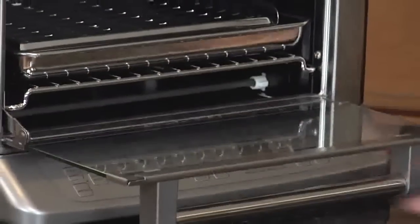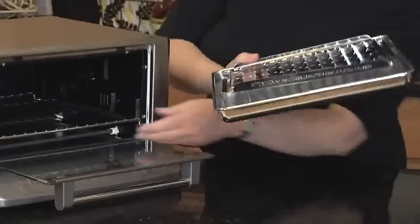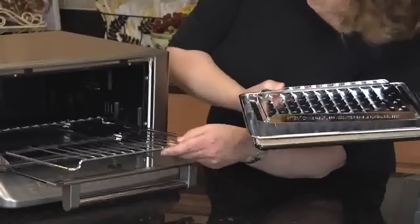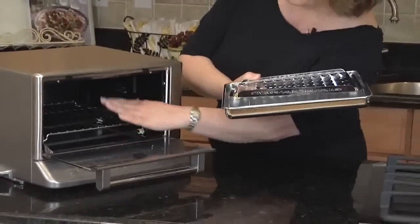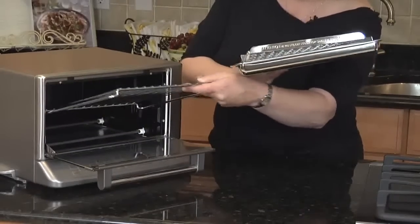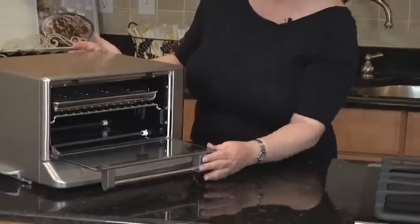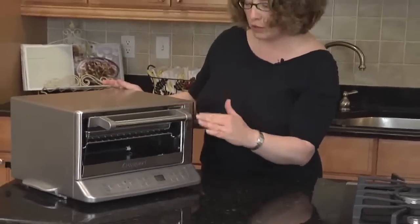On the inside, it has a large roasting rack and baking tray. The rack goes in two positions down here, so if you're gonna, let's say, roast a chicken, you use the lower rack, and also it has a higher rack. That's the rack that you're gonna use for broiling. And when you broil, make sure you leave the oven door ajar.